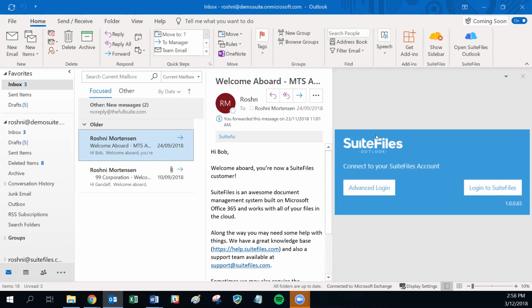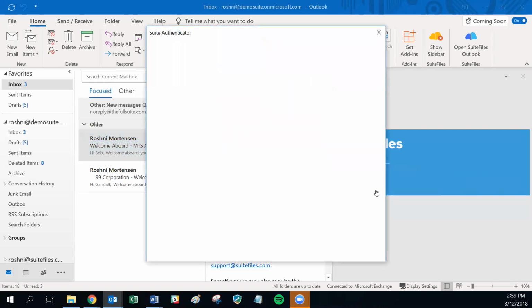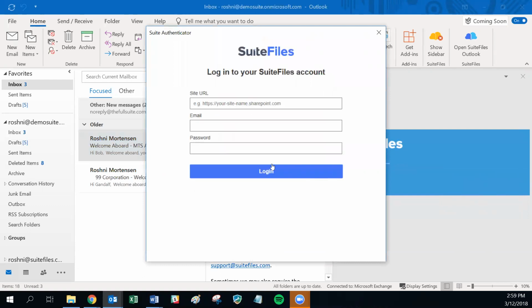If you have multi-factor authentication, then you'll want to go with the advanced login option. I don't, so I'm just going to log in to SuiteFiles using that button. You want to enter in your site URL, so I'm just going to paste that in.